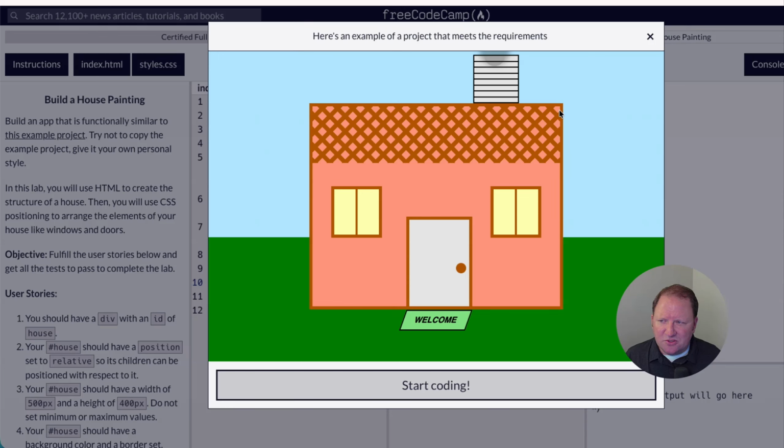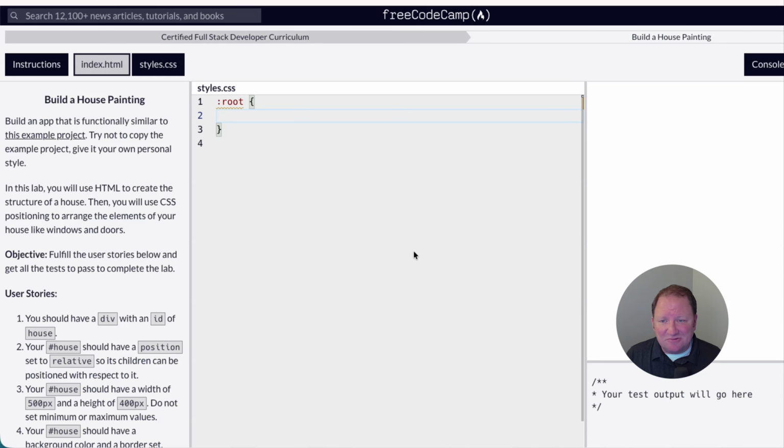I'm not going to force you to go through this, but I will put the completed root color palette here in the video so you can pause and see what I came up with. I'm just grabbing things from the green background, the blue sky, the window colors, and so on. Let me do that real quick. I'll pause the video, come back, and you'll see the code. All right, I didn't realize there might be so many things on this color palette. I might put a link right below this video where you're able to grab it, so you can go ahead and use it.